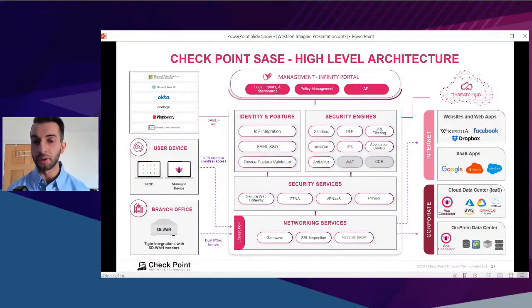And again, in terms of management, it's managed within our Infinity portal. This is Checkpoint's cloud-based management platform where you would manage not only Harmony Connect, but many other different types of Checkpoint products and services as a SaaS service. We can also leverage things like API to automate and orchestrate those operations. And in terms of threat intelligence on the top right, this is leveraging Threat Cloud, which is Checkpoint's threat intelligence database, providing external and internal indicators, compromise feeds for both our external and internal users, and then feeding that off to all of our Checkpoint products and services, including Harmony Connect.